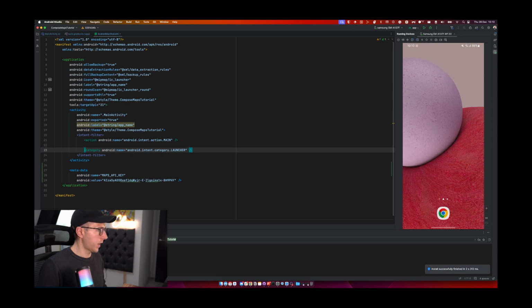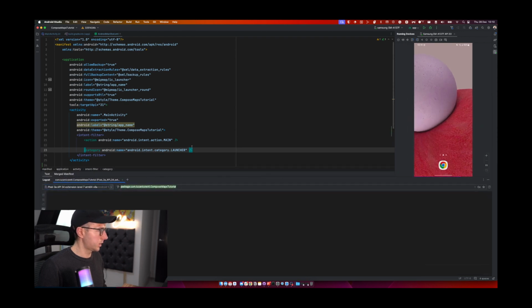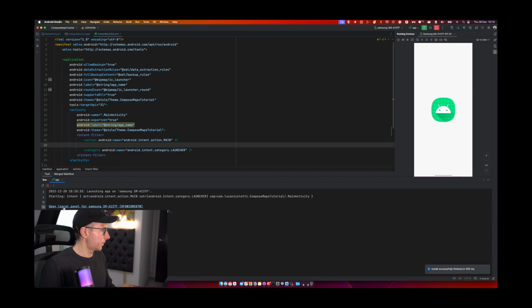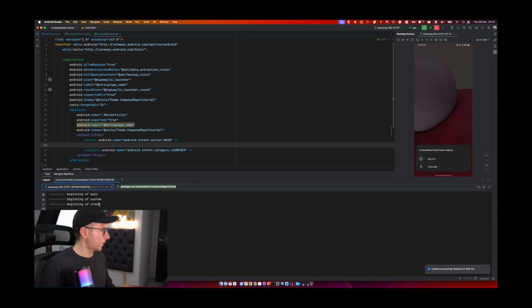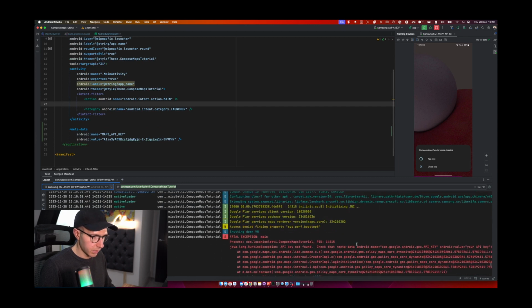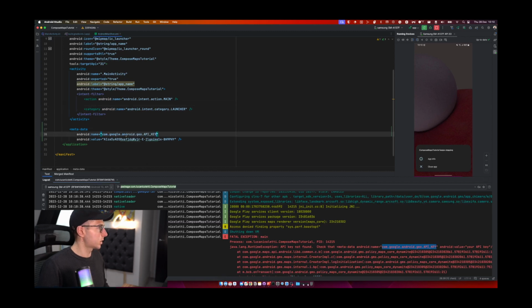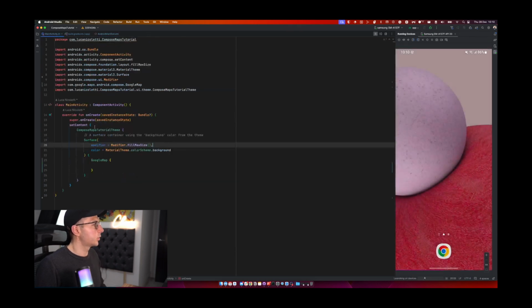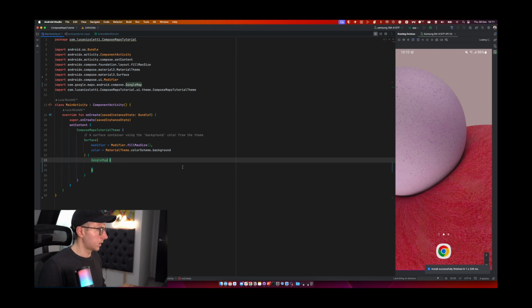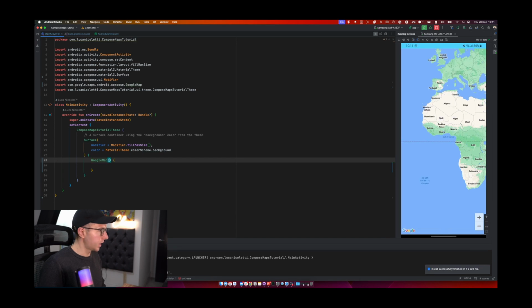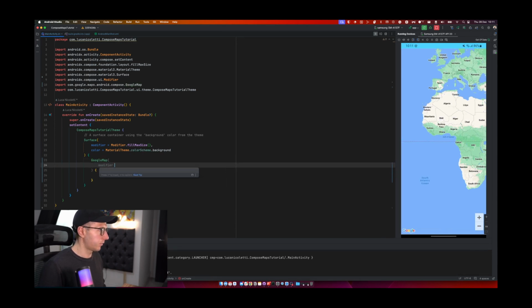Okay, perfect. It crashed because I think I didn't set this name correctly, but it will show here. There we go, it's missing. This is the key that you need to use in the manifest if you want. So now let's relaunch the app, and we should see the maps. There we go, perfect.